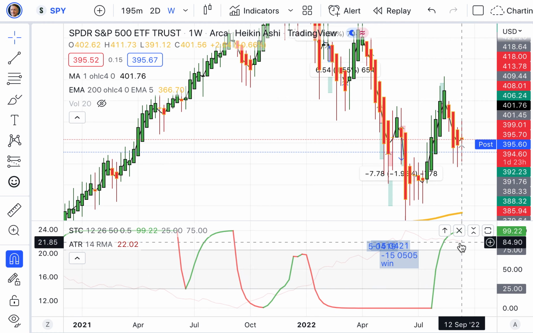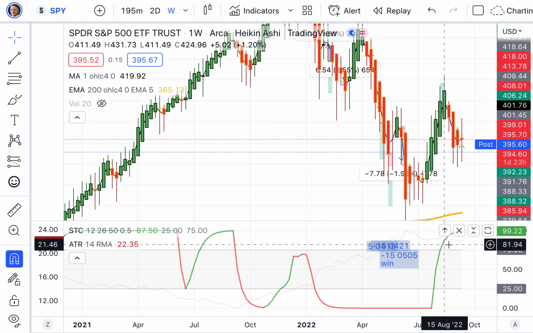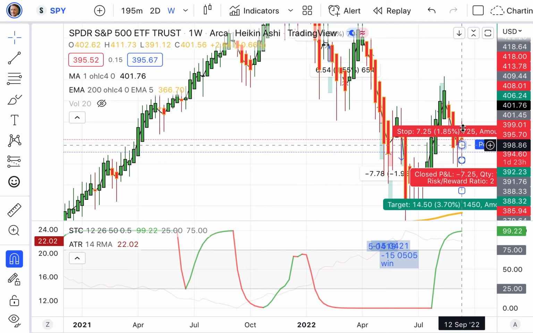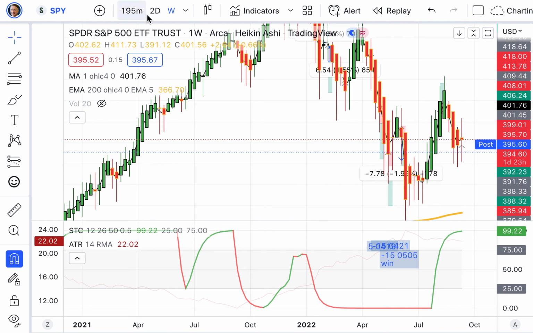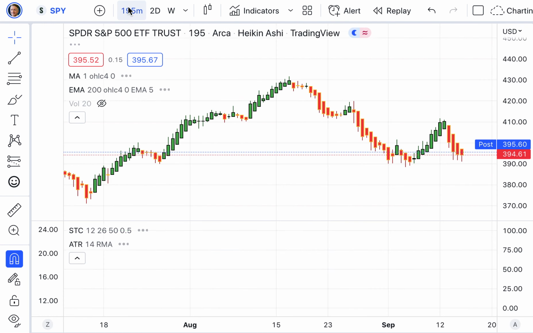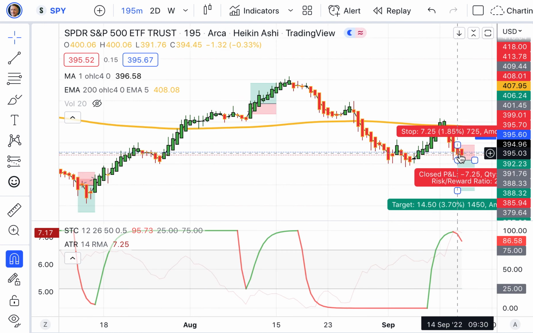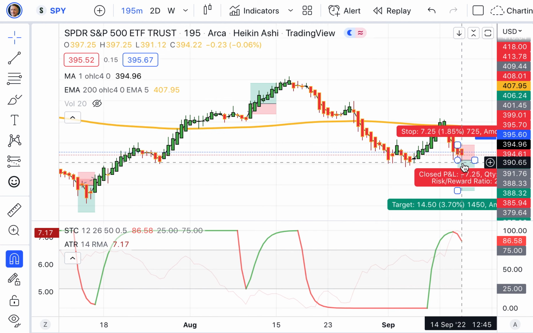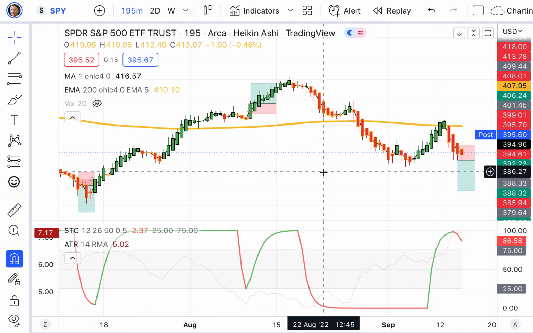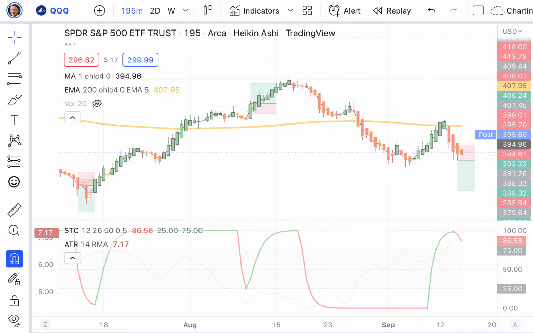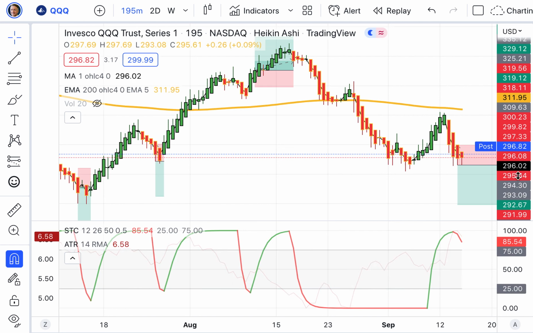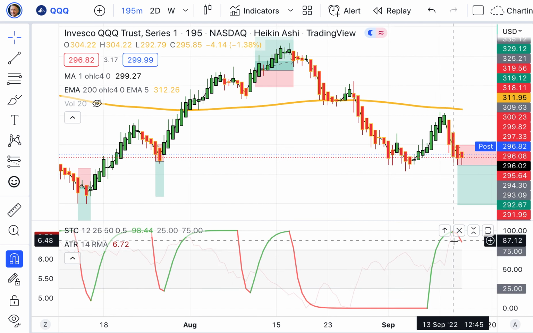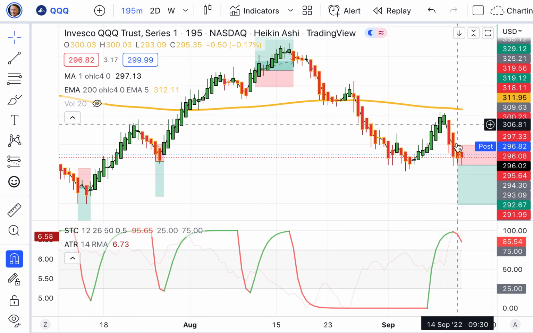Now again, you don't have to take that trade with the STC on the weekly going up and with that spinning top and some indecision. We went ahead and pulled the trigger on that practice trade because there's something to learn here. We bounced off the 200 EMA on that half-day chart. We'll see which way that goes. We do the same thing because we had the STC go from green to red. We're below the 200 EMA.